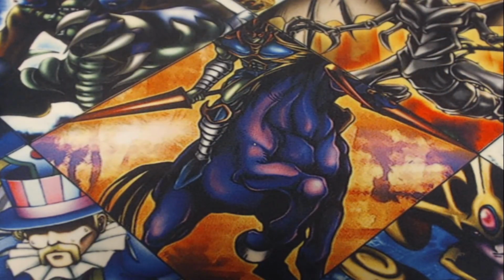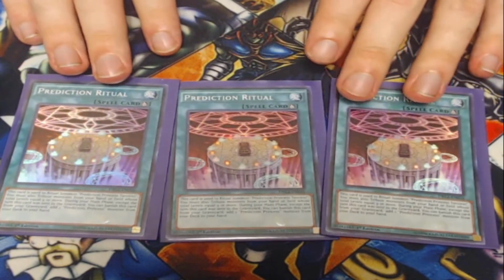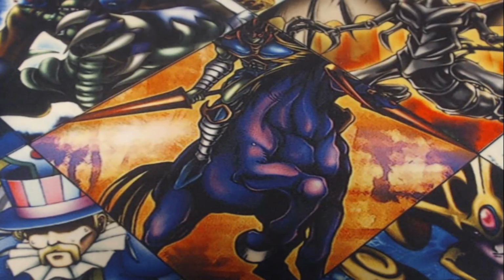Next up, I'm playing 3 copies of Prediction Ritual. This is our ritual spell that allows us to ritual summon Terratray, and it has a bonus effect that other than the turn this card is sent to the graveyard, you can banish this card from your graveyard to add a Prediction Princess monster from your deck to your hand. So we can use that to grab a Terratray if we need a follow-up ritual summon, or we can use that to grab Coinorama, just get a card out of the deck. You know, Coinorama is a card we can use, so very cool.